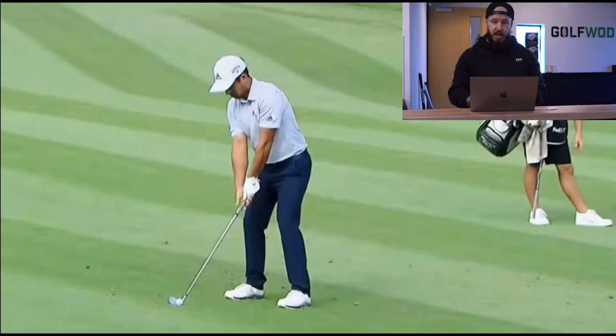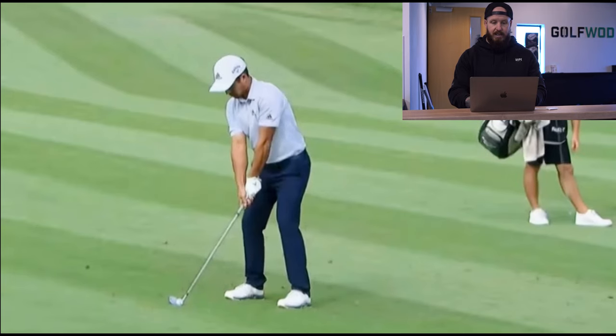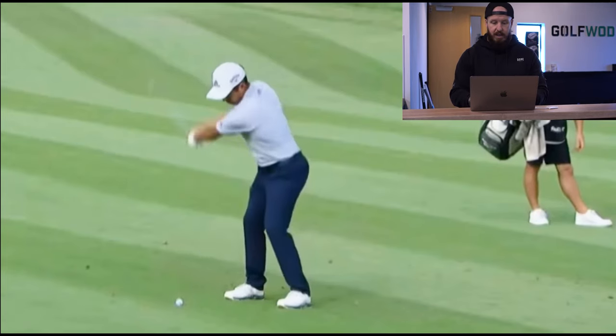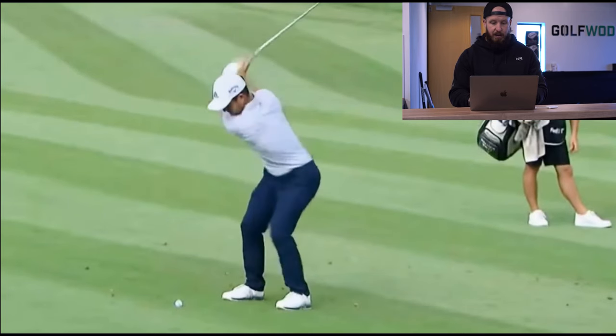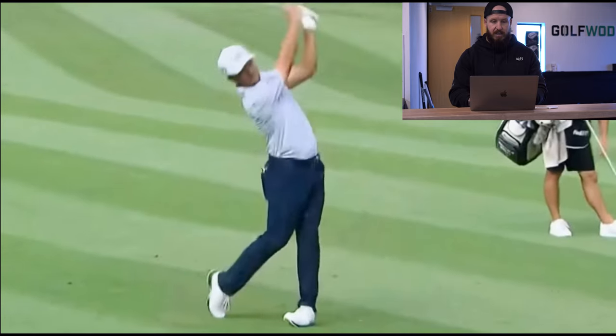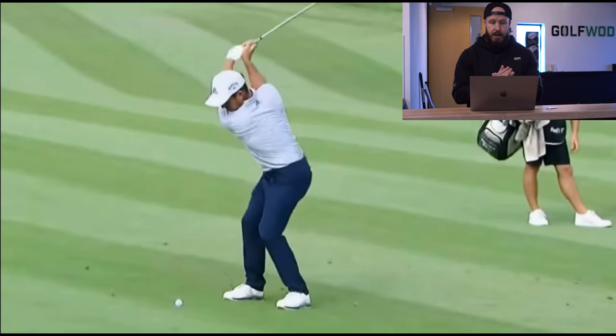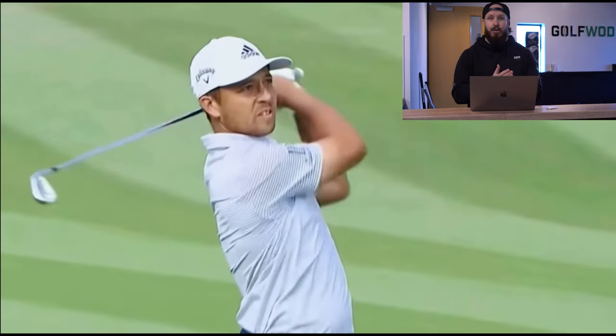We're going to look at the top of the swing position, how to retain structural tension — meaning the muscles are engaged at the top — and we're going to match it up to these triggers so that you can directly implement these factors into your game on the range or on the course. You can see the triggers here — that right thumb is off the grip, there's that little lift, and once it fires back on, it's go time. That's a neurological switch: you put it on, it's good to go. There's no left heel lift with the iron because it's not necessary on the mid iron we're looking at here — we just drive into the ground.